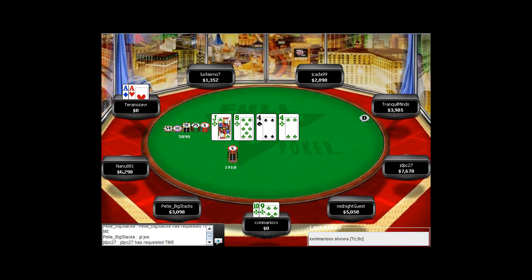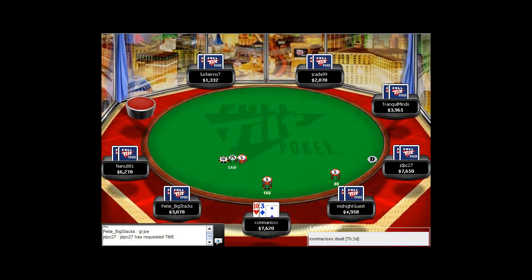I guess if he had like a whiffed ace-king or ace-queen that he c-bet the flop, he would probably be checking on that turn if he doesn't have a club. So it makes his range look weaker and is more consistent with a lot of the hands he can have in that position. So ship that, and we got 7.8K, and we get a walk with kitchies, which is always nice.